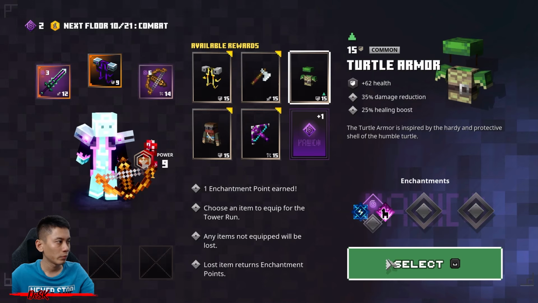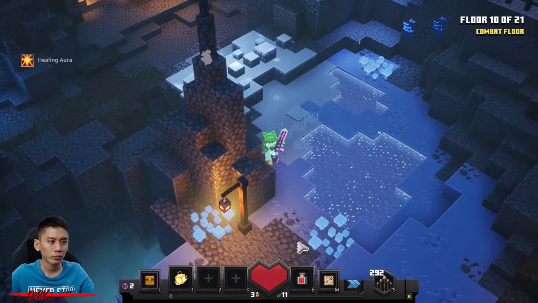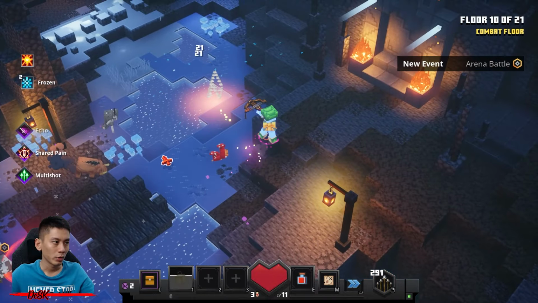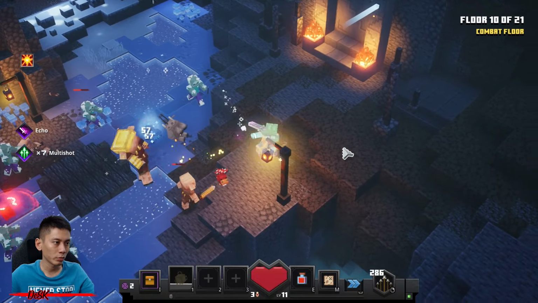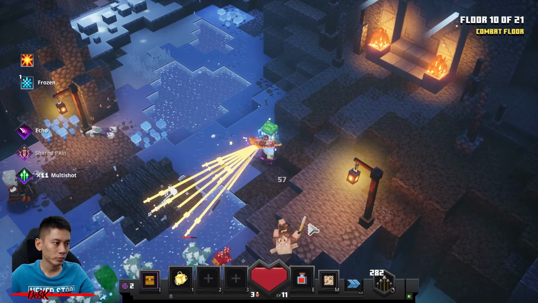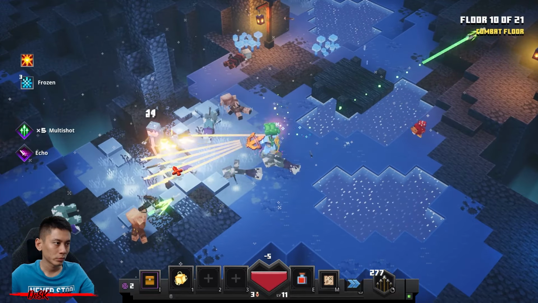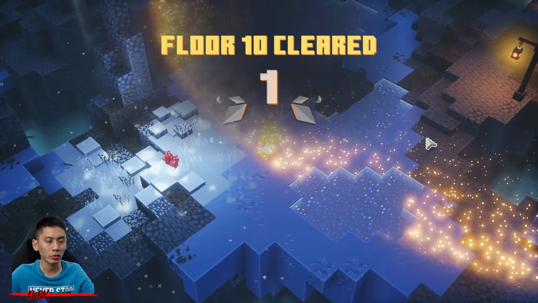Get this turtle armor. Yes. Let's go. Yeah, there you go. This floor spawns a lot of monsters and you will spawn creepers. You can use your Harpoon crossbow to take them down from far away. Done? Yes, done. Let's go.